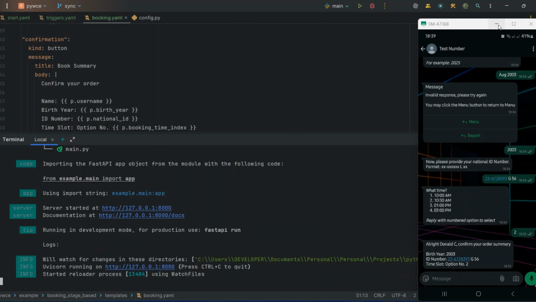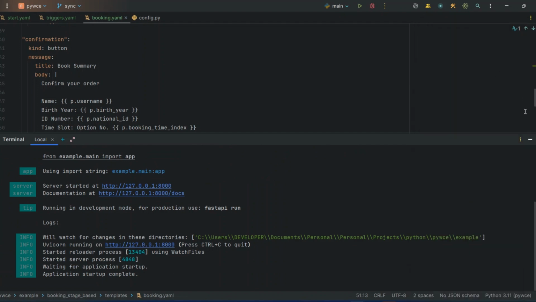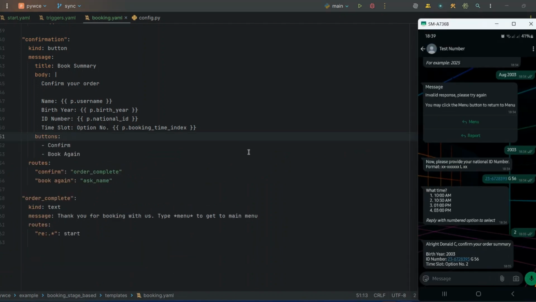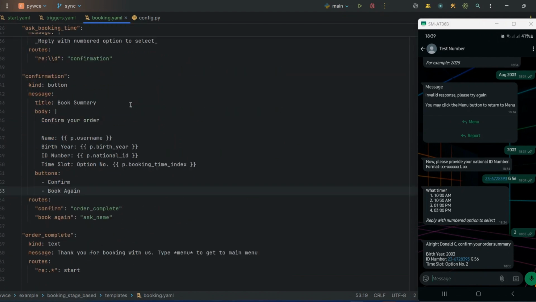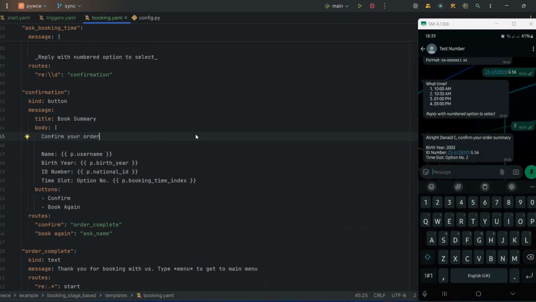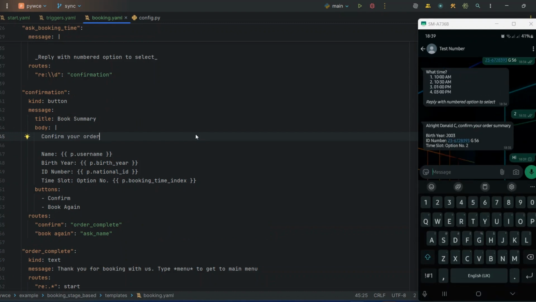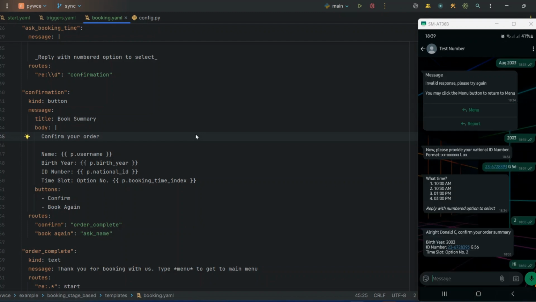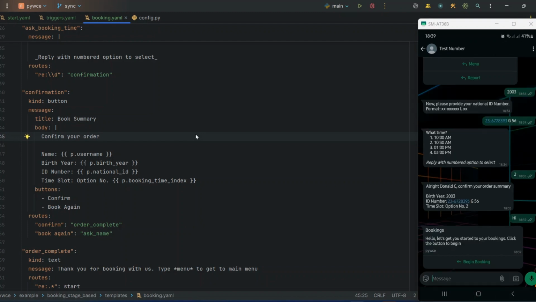So I'm just going to start again. Let me minimize this a little bit so that we're able to access that one. Okay, so let's start afresh. We specifically want to check this new confirmation message that you have just added. So we say hi, and we go through the same process that you have gone through.